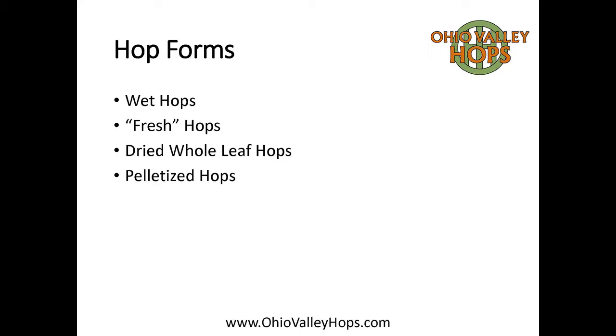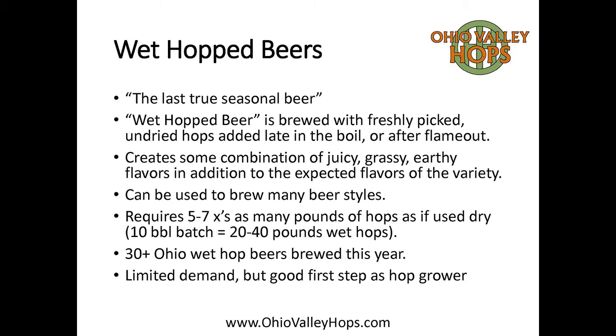So real briefly, you'll hear different hop forms thrown around. You'll hear the term wet hops, fresh hops, dried whole leaf hops, and pelletized hops. Wet hops are a form of hops that are literally harvested and immediately used. They have to be used very quickly, preferably within 24 hours, 48 hours, and then you're running into trouble. You'll hear the term fresh hop bandied about. Fresh hop is kind of an ambiguous term, and I think it means fresh crop, that those hops have been harvested, dried, and are used soon, either in dried whole leaf hop form or pelletized form. I'm going to leave that to our next couple of presenters from the Guild to do.